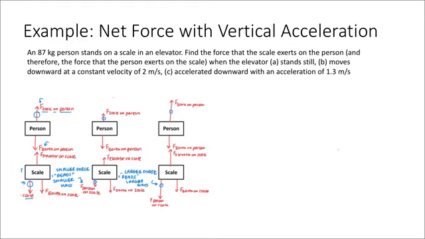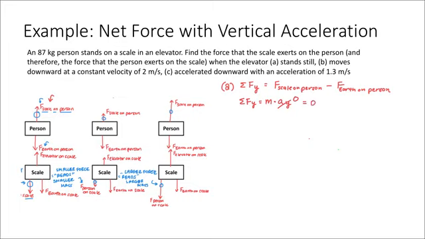Let's write out the sum of all of the forces acting in the y direction on the person in this scenario. If we define up to be our positive direction, I'll subtract the force of the earth on the person, or the force of gravity on the person, from the force of the scale on the person, which pushes upwards. And by Newton's second law, I know that this sum of forces will be equal to the mass of the person times their acceleration. But if the elevator is standing still, then they are not accelerating. So I know this will be 0, so the sum of all forces should equal 0.